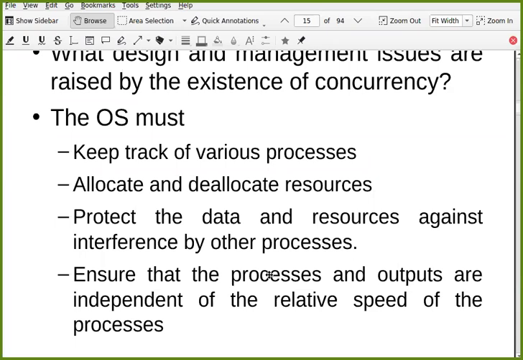Ensure that the processes and outputs are independent of the relative speed of the processes, and that is the main job.